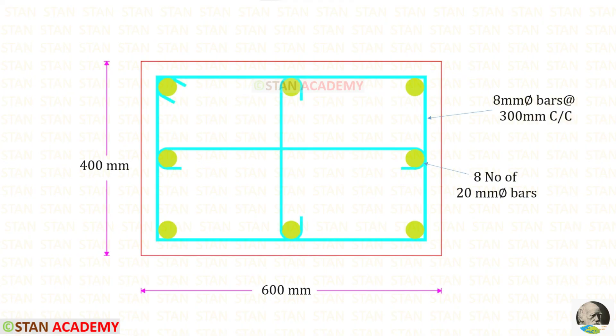Here, you can see the cross section. For these two bars, we can provide an open tie. Also, for these two bars, we can provide an open tie. Now, we are going to end this session. Thank you for watching this video.